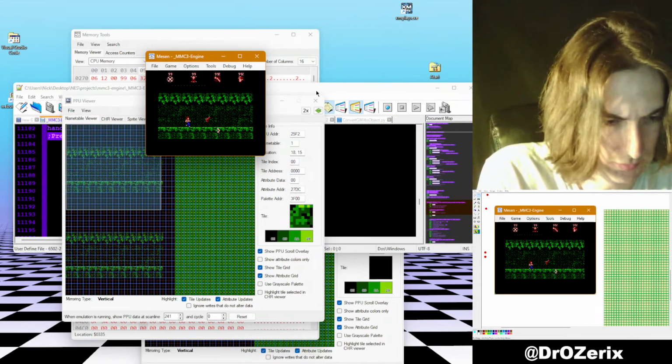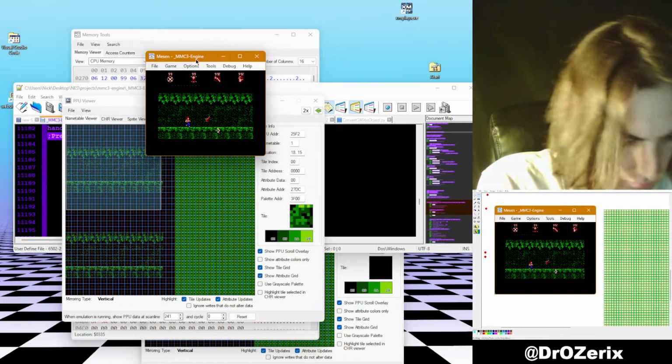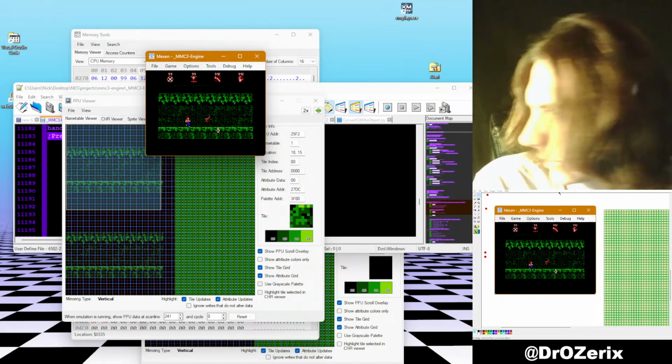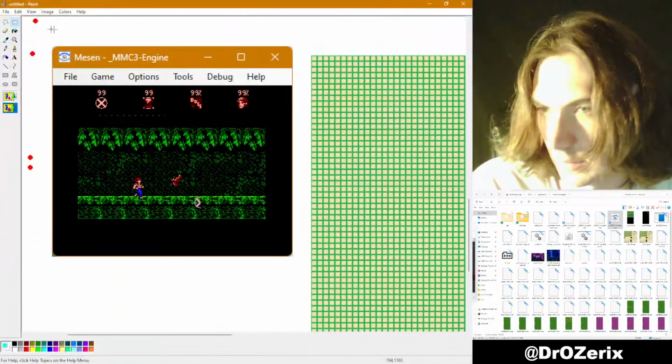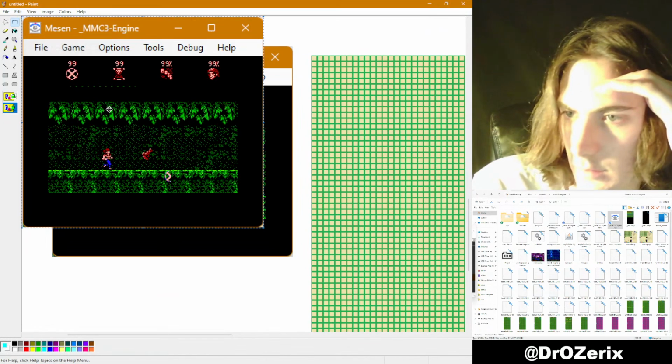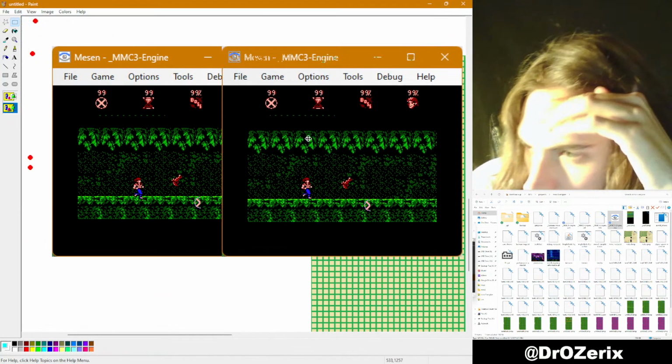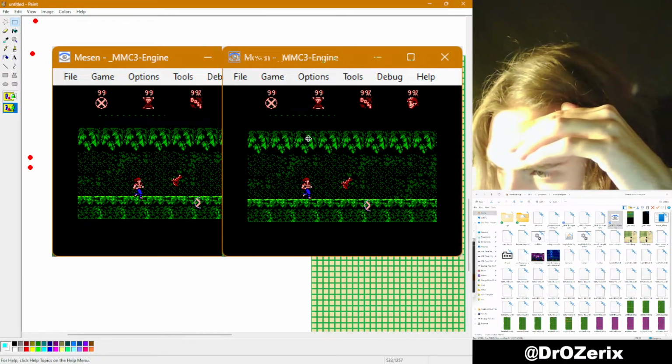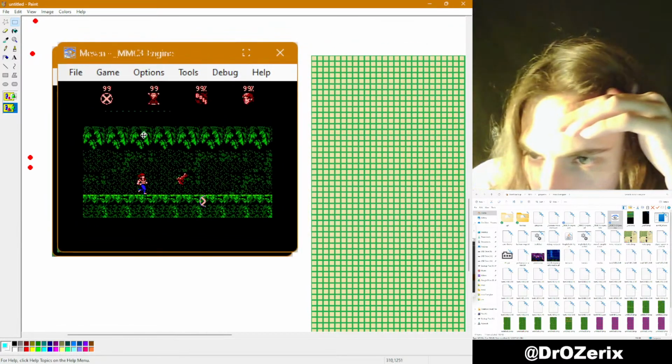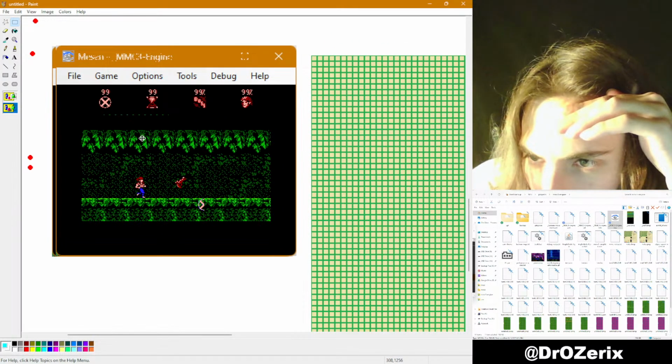I'll screenshot this. And I need to compare. Is the player actually in a different place?